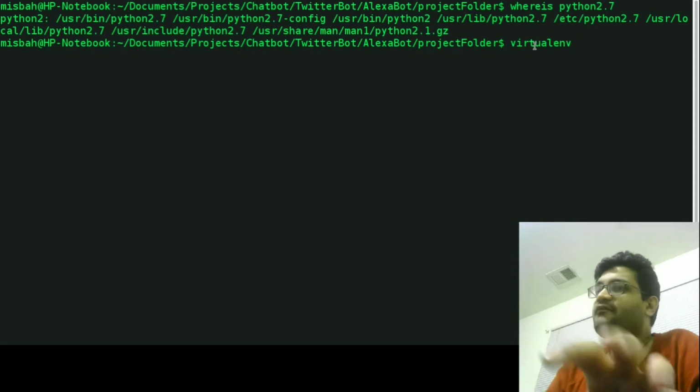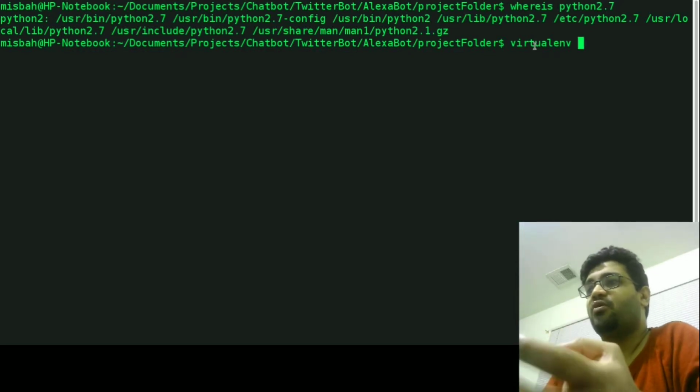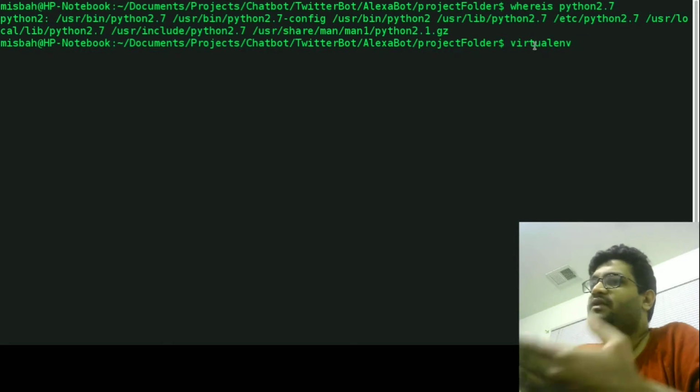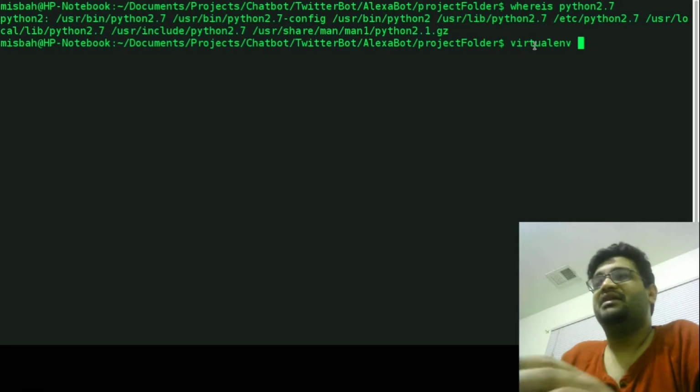It's always a good practice to use a virtual environment instead of your own computer, because over the course of projects you will be installing and developing different dependencies, and if one project's dependency doesn't work with another project's, it can cause problems for your computer. So to avoid all those things, it's better to use virtualenv.